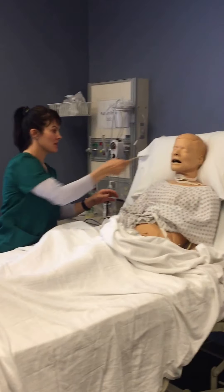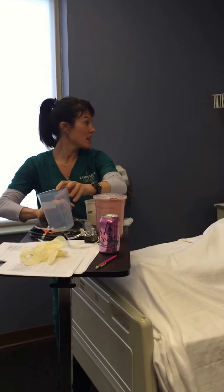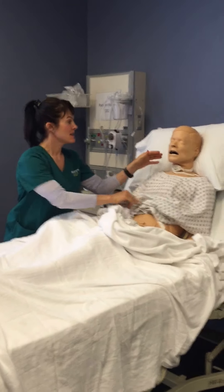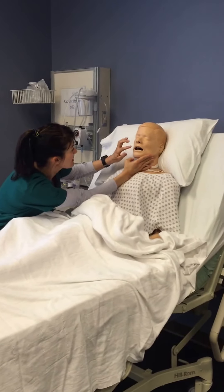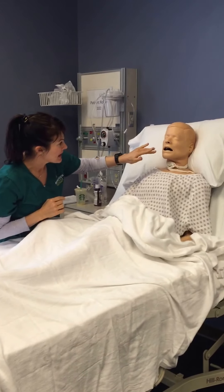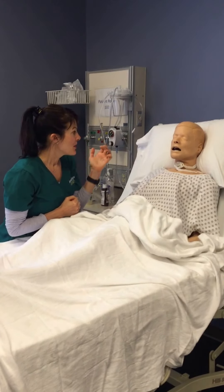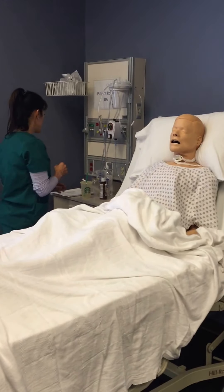What we're going to do is we're going to insert a nasal gastric tube today. So I'm going to raise the bed and put it in High Fowler's. As I'm doing that, I'm assessing his mental status and also checking his nares, making sure they're intact and that he doesn't have a deviated septum. I'm going to ask him to occlude each side and see which one he can breathe better out of. We decided we're going to go to the right side. So I'm going to use hand hygiene.